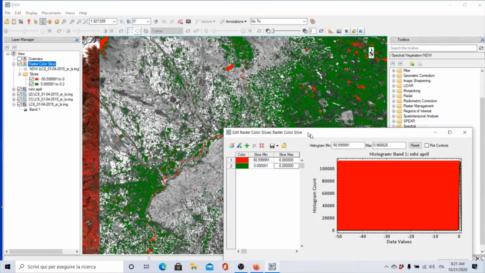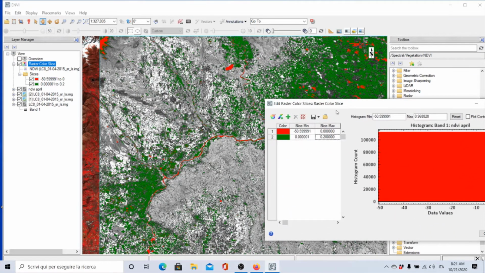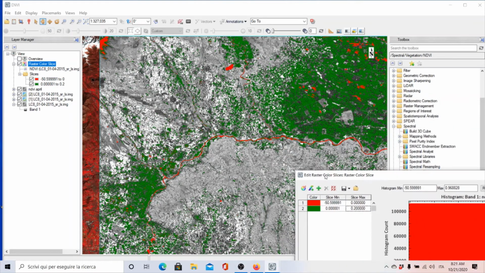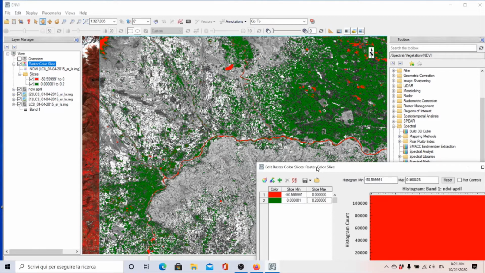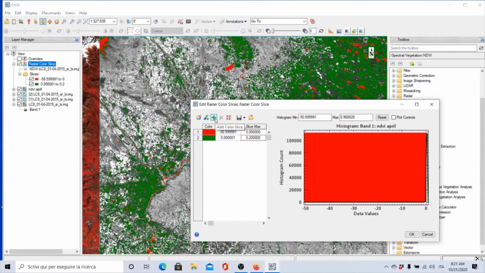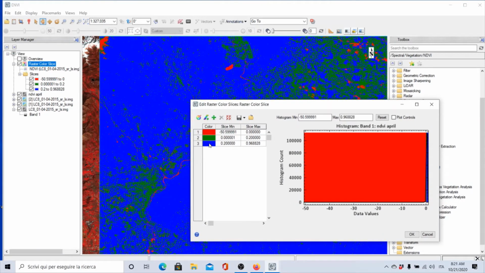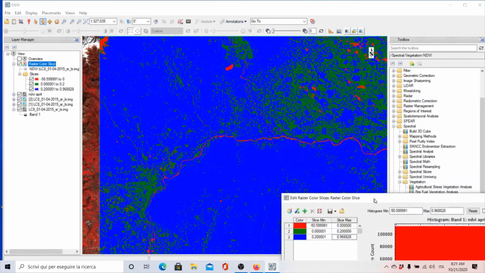And you see here, in this small range, I'm coloring all the urban areas and all this area that is very dark, and all the other rivers. And if we are adding another one, for example, this blue one, and we are ranging between 0.2 to the maximum value, all right, here, you see, I have all the other things.